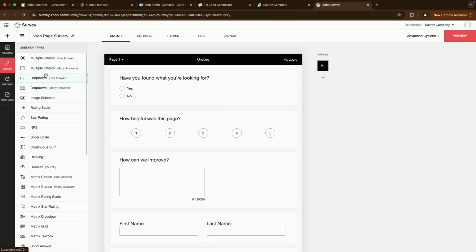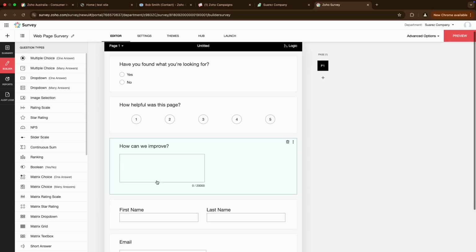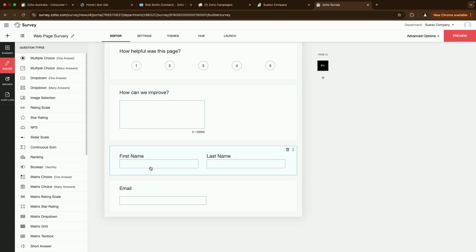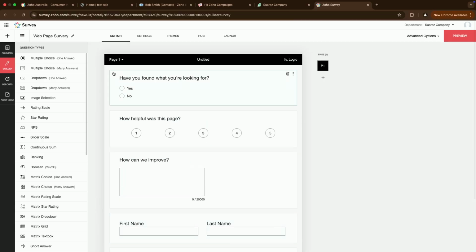So the builder, just like Zoho Forms, if you've used something similar to that, we're going to have our question types. I mentioned we have that rating scale, NPS calculators. These can be very specific to the survey platform. And I have some of the questions that you saw before, like true or false, being on a scale 1 through 10, open-ended, and also collecting some information like first name, last name, and email. A lot of the settings, a lot of the workarounds and tools of the platform are going to be happening within the settings, themes, hubs, and the launch.